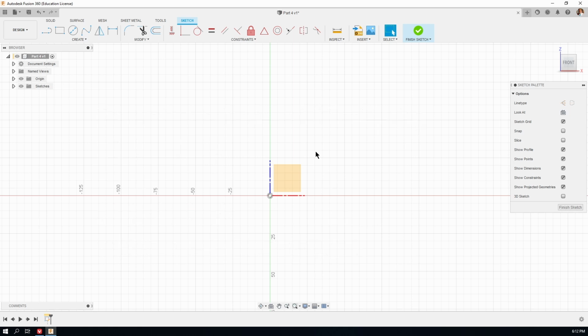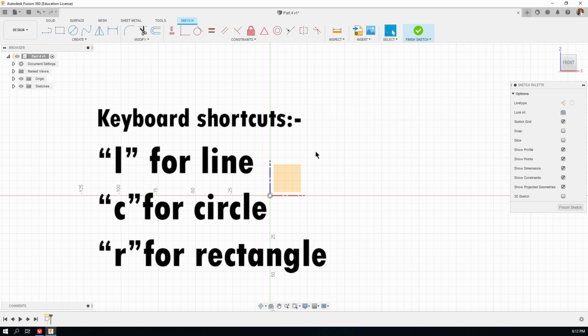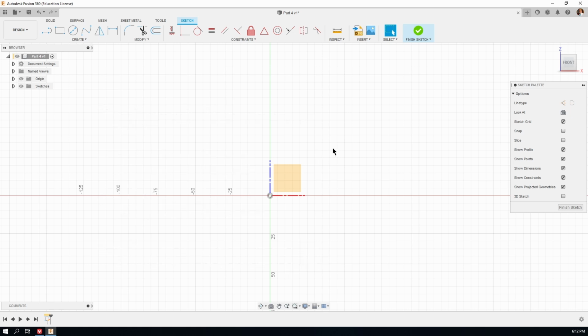Now, you might remember some of the keyboard shortcuts that we learned last time. There's L for line, C for circle, R for rectangle, etc. Don't stress too much about that. I'll remind you of them over the next few videos and they'll begin to stick. So I'm going to press L for line on the keyboard. And you see that the cursor turns into the sketch line and the button in the toolbar lights up, so you can see the drawing as we follow along.